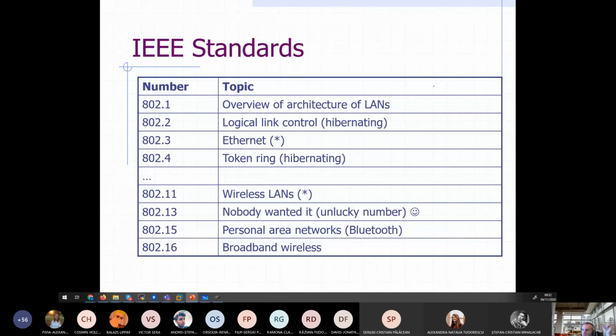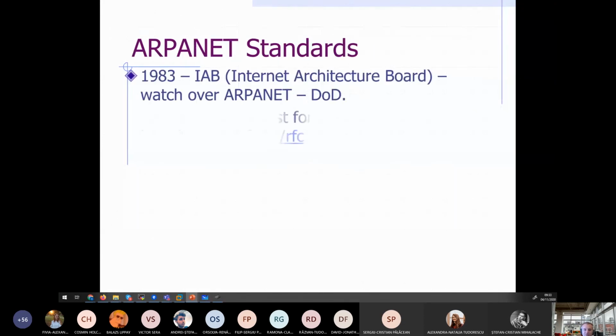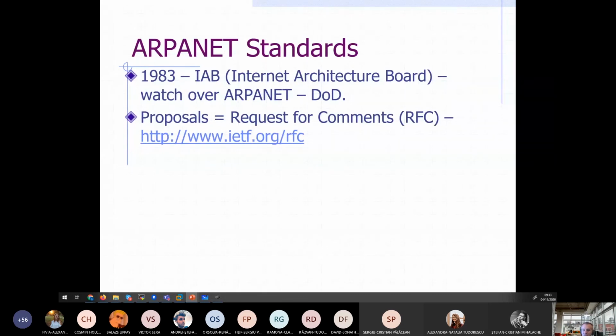And the standards that I told you about are some sort of documents that you can pick up. They are normally freely available, and in computer networking they have some sorts of numberings. For example, the document describing the overview and architecture of local area networks is a standard called 802.1. Ethernet, which is cable network, is 802.3, and whatever. This one, I'm pretty sure you saw it in practice on your router, because it's really defined like that as a protocol on your router, 802.11, and so on. This is Bluetooth. These are standards for communication, and these are actually defined in some sorts of documents.